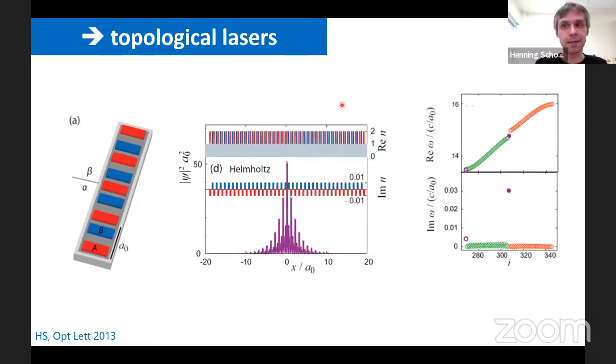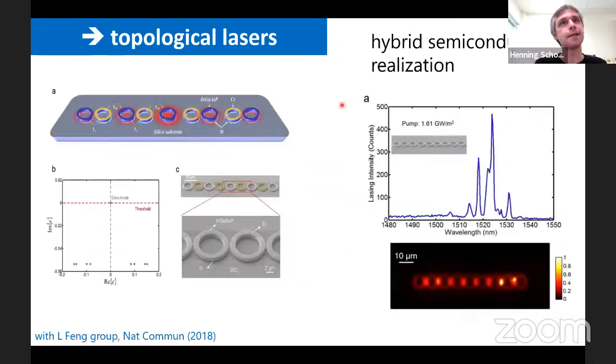The original idea was actually to use this to build a laser. And again, just to flash this up very briefly, this actually has been done on many different types of laser devices. And this is just one where I was involved with as a collaborator. So in the group of Yang Feng, he did beautiful experiments already in the past with, again, some ring resonators, which are just spaced out in different ways. And then he built two different devices, one in which he had 9 of these resonators with a defect already in the middle, and another one in which he also put losses on every second resonator.